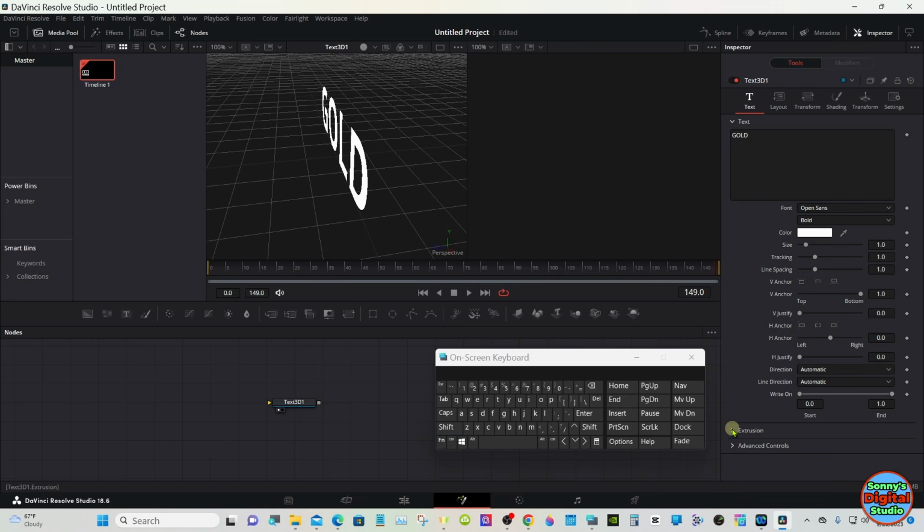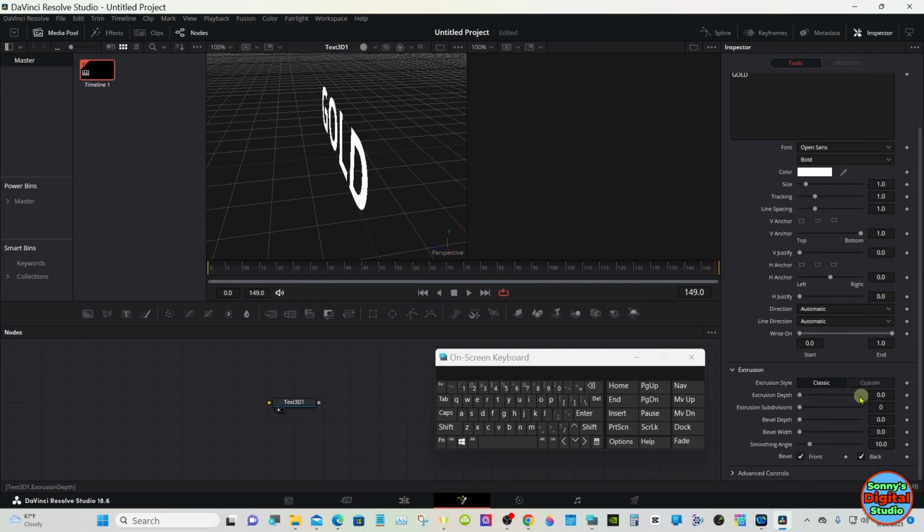Go to excursion here. Set the excursion depth to 0.15. If you go up here to this little icon here, hit that. Now we can see it more 3D.